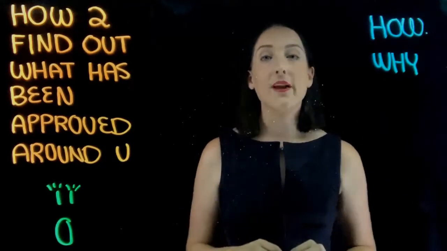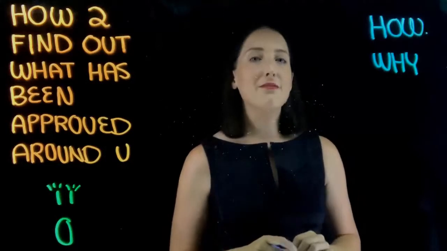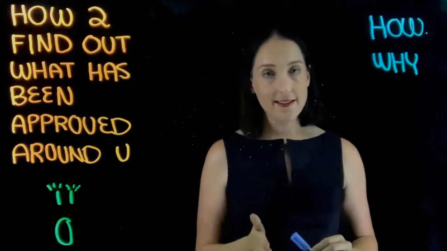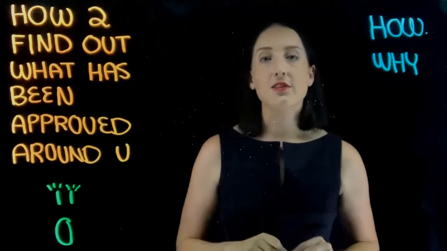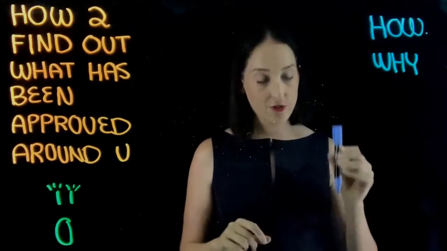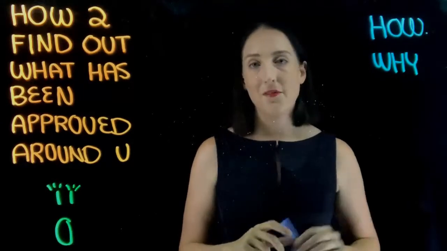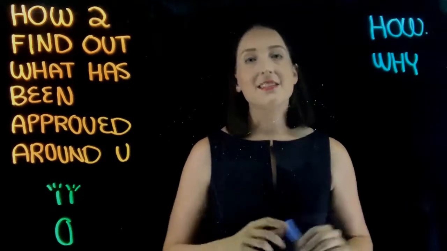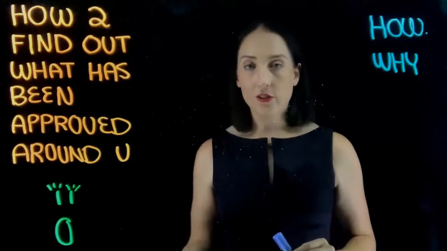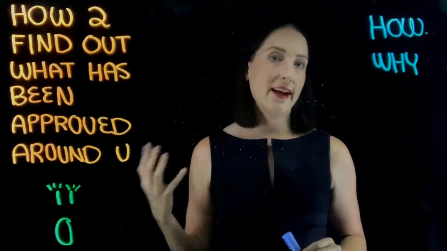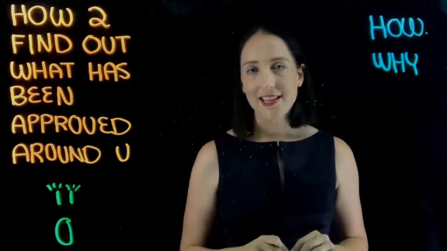Now, I do need to put out a disclaimer here. This, like I keep saying, records the information for the last 15 years. That gives you an indication of what's going to go ahead. It does not tell you whether someone is going to lodge an application right next door tomorrow. Someone could literally come in and lodge that application the very next day. So it doesn't tell you what's going to happen in the future, but if someone next door has already lodged an application, there is a greater chance of that actually going ahead than if someone hasn't even got to the point of lodging an application yet.